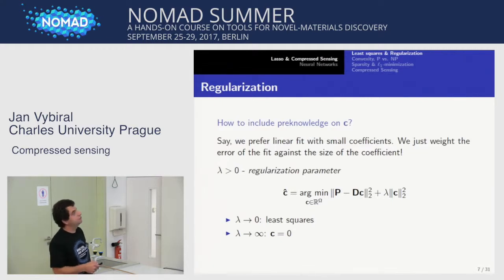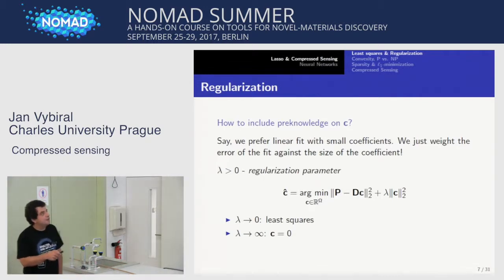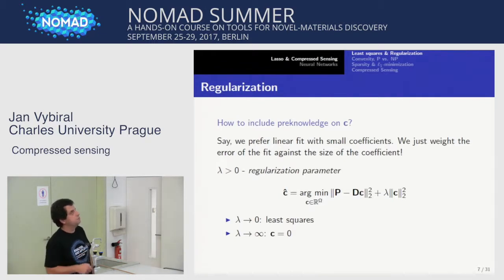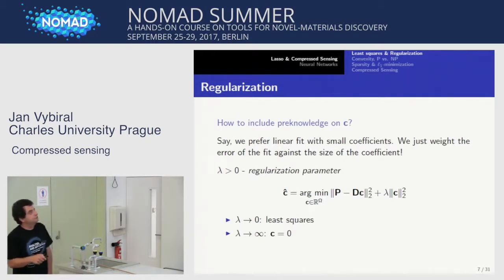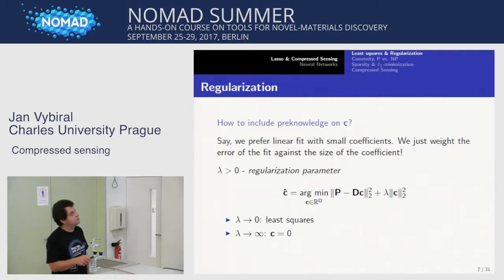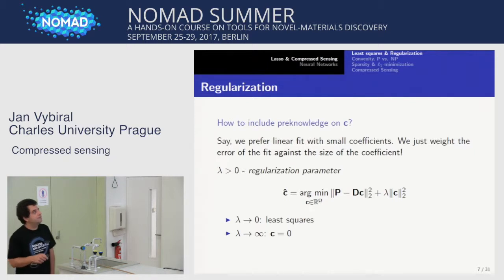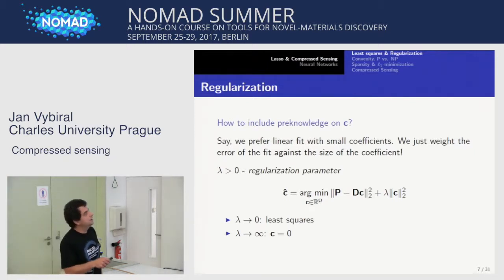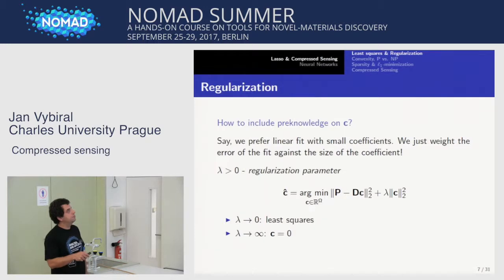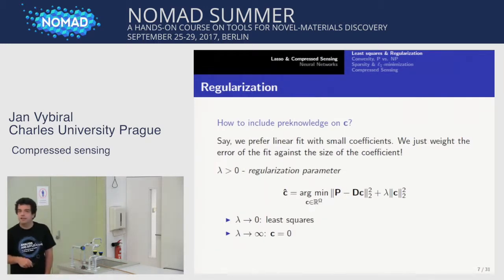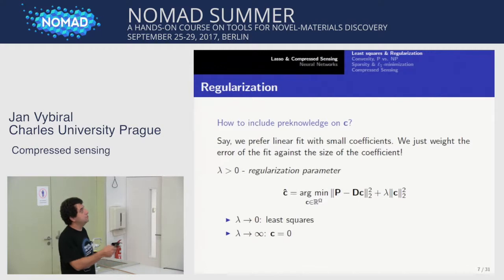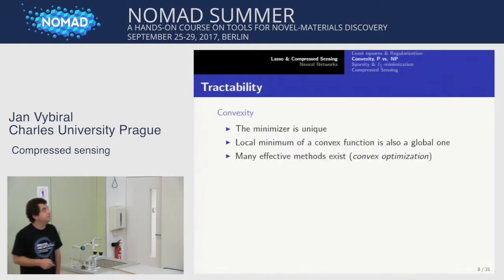So if the lambda goes to 0, this plays a smaller and smaller role, and at the very end you'll end up with the typical least squares as it was before. And if the lambda goes to infinity, then this gets very large, up to the moment where essentially anything non-zero here will kill this term, so you will end up with C equal to 0 at the very end. And the good thing about that is that you can really think about the problem and think about what it will do at the very end.